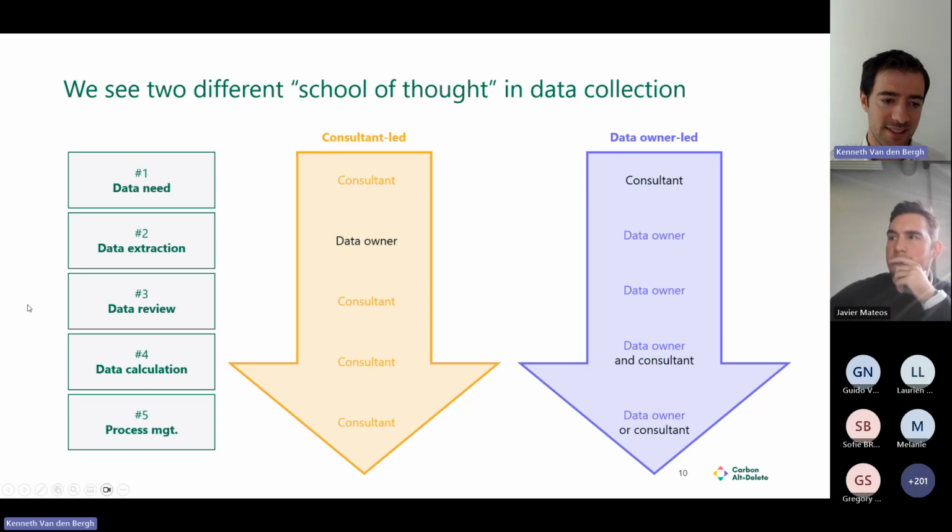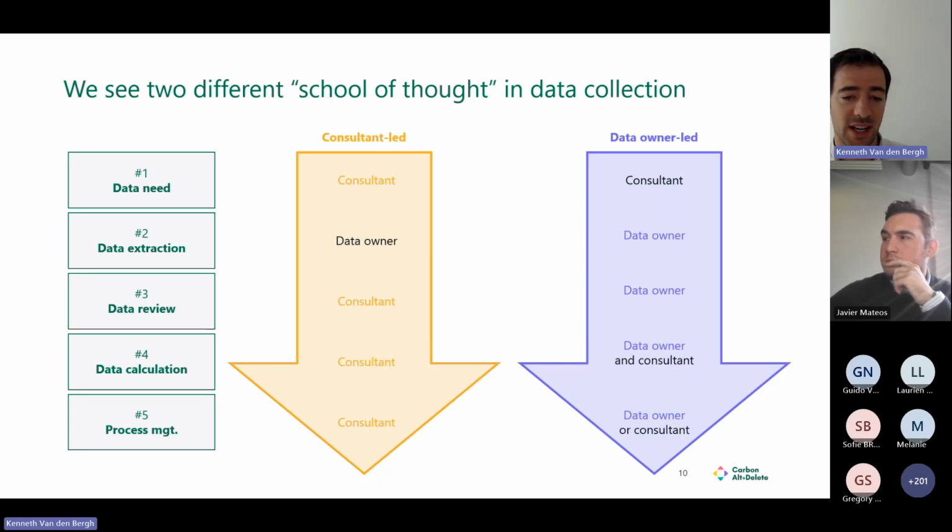And in particular, step 3 is for me crucial, right? Again, let's even take the example of mobile combustion company cars. At least in Belgium, a lot of companies have company cars. They all have some system with fuel cards where they track how much diesel or petrol has been fueled by those cars. They can extract this data from their fleet management system.